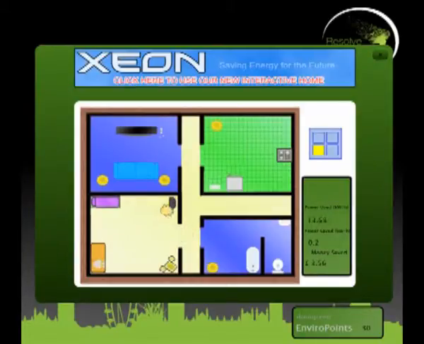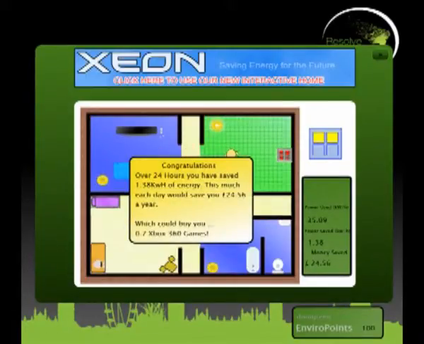Saving the most energy you can is the name of this game, encouraged all the way with the real-time displays of the energy used and energy saved on the right of the screen. These statistics culminate in a display at the end of the game, showing the total energy that has been saved, worked out using data from many leading energy providers. This data is then used to calculate a real statistic for the user to relate to, showing them, in this example, how many Xbox games they could buy with the money that they have saved.